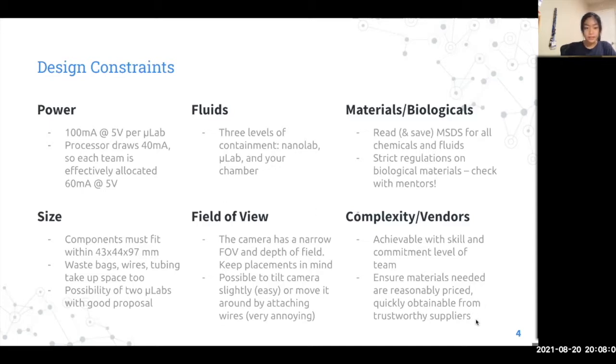And then for size, keep in mind all of your components have to fit within 43 by 44 by 97 millimeters of your very small micro lab. So anything that you're using. And also keep in mind that if you have any waste bags for liquids or containers for liquids, your wiring, your tubing, your PCB, these all also take up space.